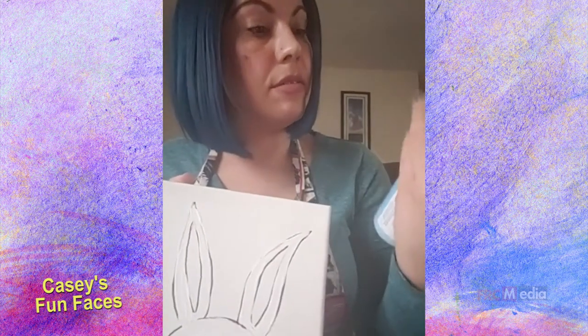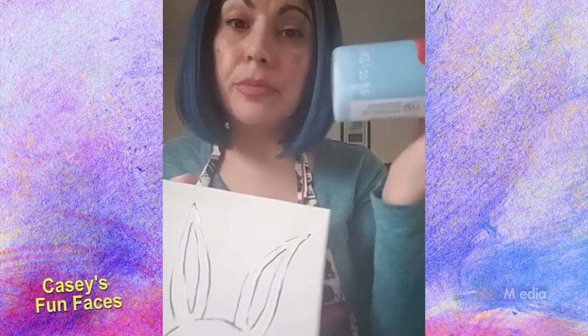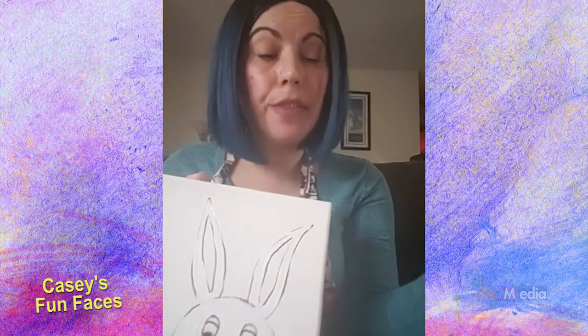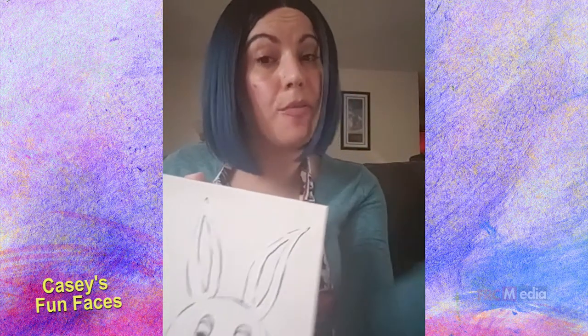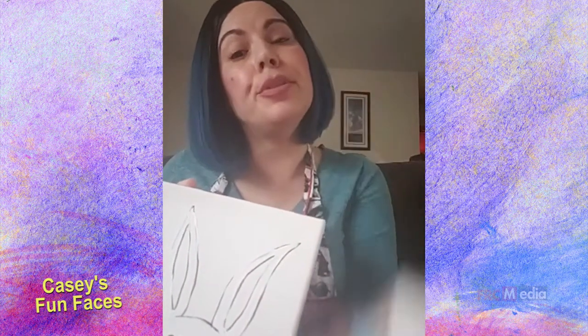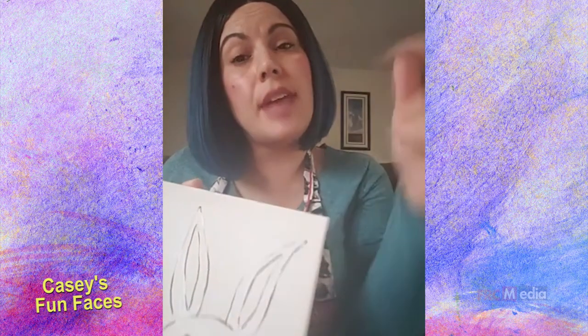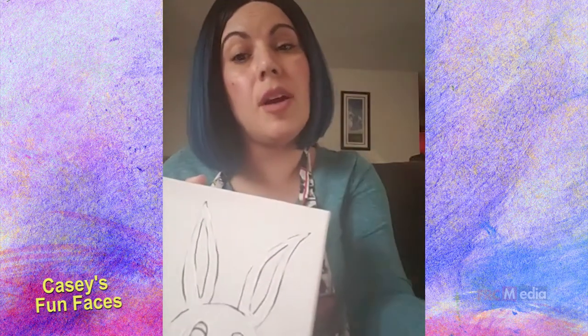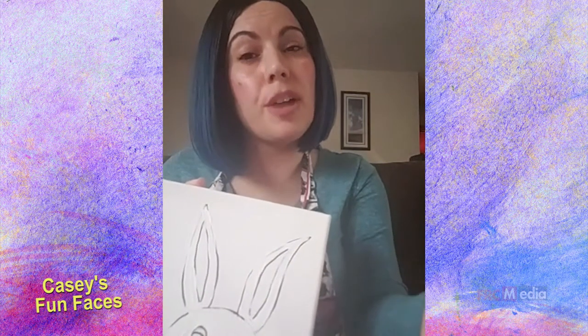It just says pale blue. So you want to try to get a color like this. So I already know if you're painting the bunny white with me that you have white paint, okay? So if you have white paint and your blue is darker than this, just add some white paint to make your blue a little bit lighter. That's all, okay? Try not to use the dark blue.